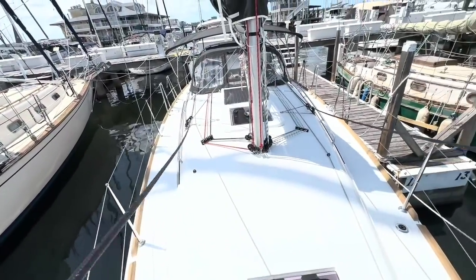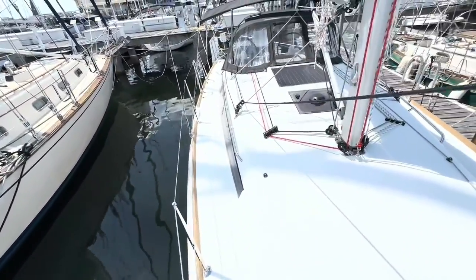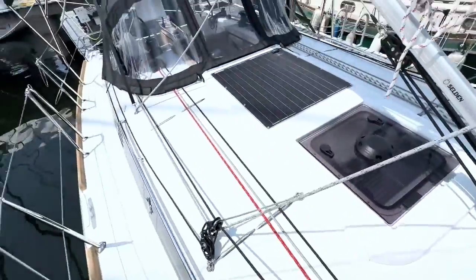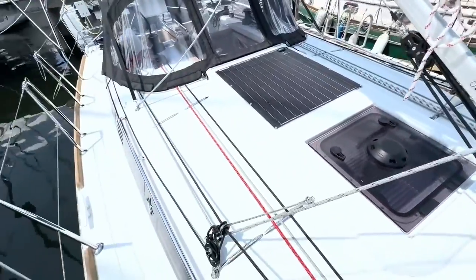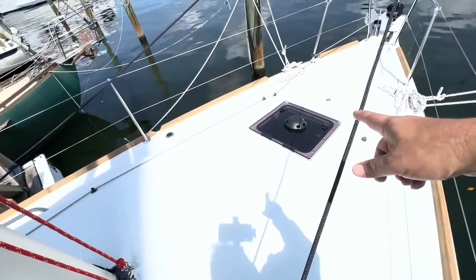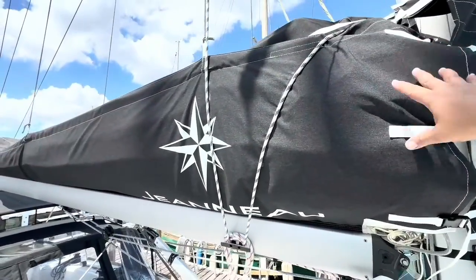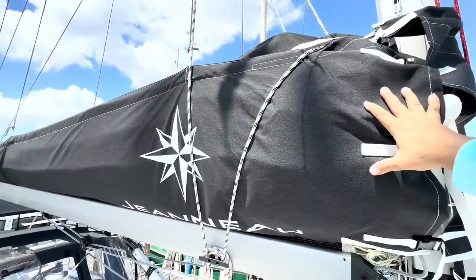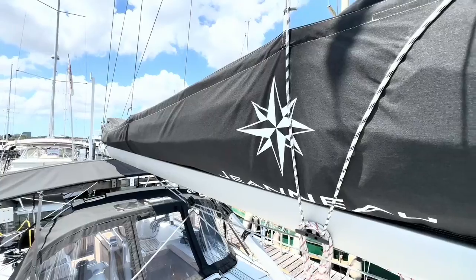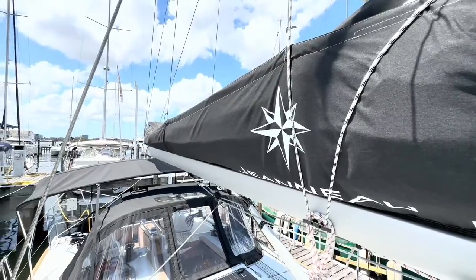The weather decks are pretty wide, which is comfortable and great when you're trying to do some sailing and some maneuvering. The lines are run aft into the cockpit, but they're exposed on the top. You have a nice solar panel. The hatches are deck level and they have the exhaust fans installed on them. The sail on this particular boat is a standard sail plan with a stack pack. If you're doing some racing, a lot of people prefer it because they can get batten sails, which, if you know how to trim your boat properly, will squeeze another quarter to a half a knot when you trim your sails.